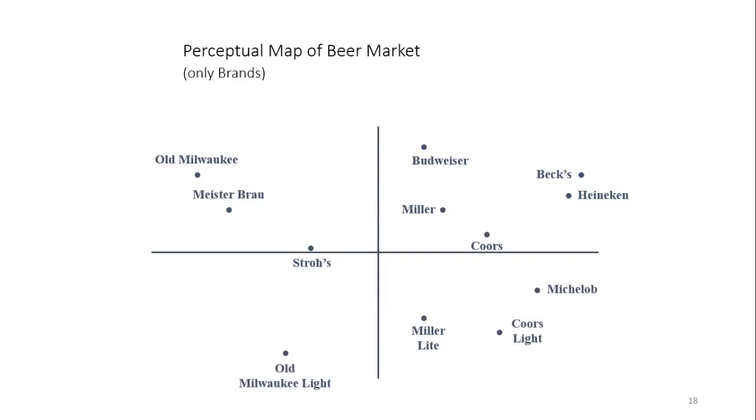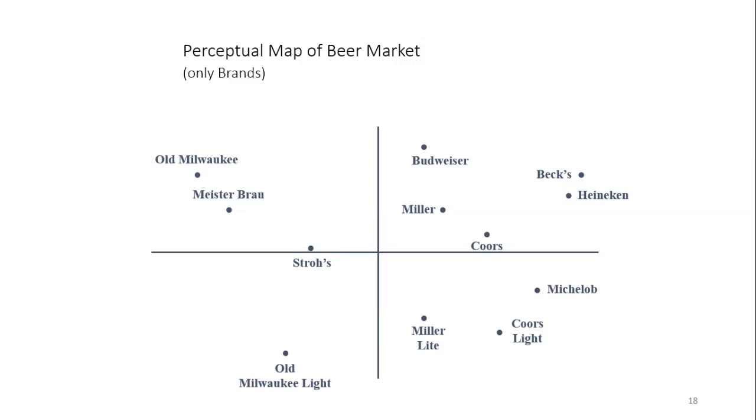Now, whenever you're doing these positioning maps, the axes that I have drawn in here are not per se named. These are basically mathematically computed based on the original questions, right? So you might have 15, 20, 30, 40 questions that are asked. And based on that, you're collapsing those 30 questions, let's say, into two dimensions, two things that capture all the information in all the 30 questions, right? So naming these axes is something that you need to do a posteriori. So let's try to do that.